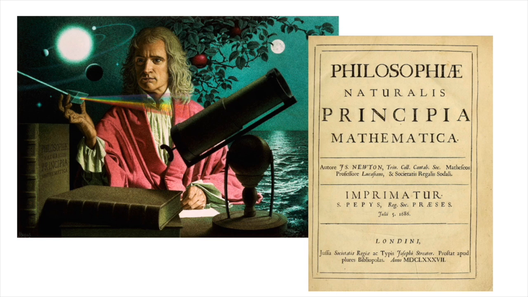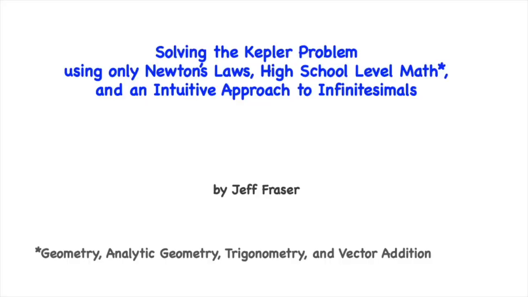The approach using calculus is understandable only after one has learned advanced techniques in solving complex differential equations. There is a third approach for those of us with only a background in high school level math, but one must be patient and persistent. If you are interested, you can see how it is done in my video series, Solving the Kepler Problem Using Only Newton's Laws, High School Level Math, and an Intuitive Approach to Infinitesimals, which you can find also on this same channel, Voltaire's Garden.